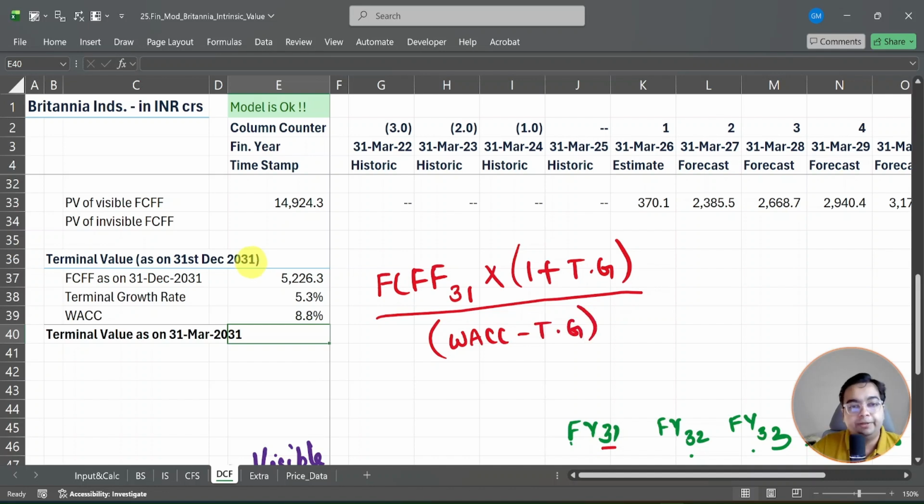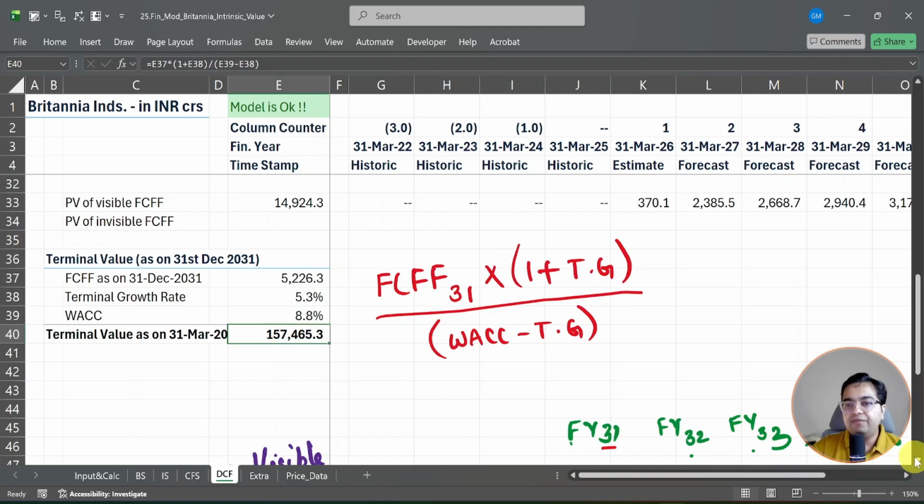So I come to this cell, which is E40, I press equals to, now FCFF 2031, which is this one, multiplied by, starting the bracket, 1 plus the terminal growth rate, which is 5.3%. I close the bracket, I divide this, and I open another bracket, WACC 8.8% minus, again, terminal growth rate, which is 5.3%. I close the bracket and I press enter. Here we have the terminal value as on 31st March 2031.